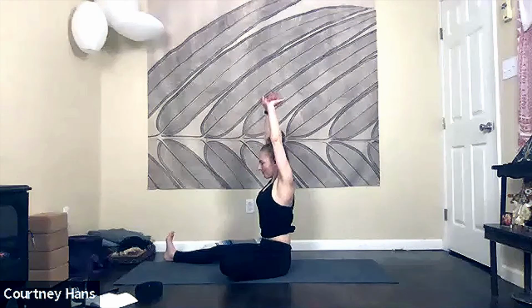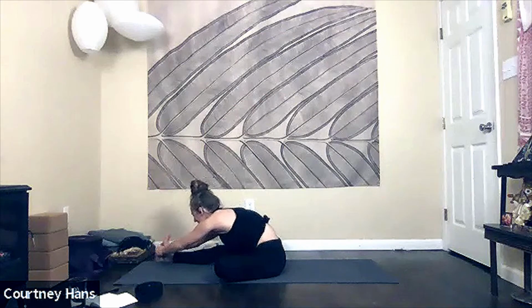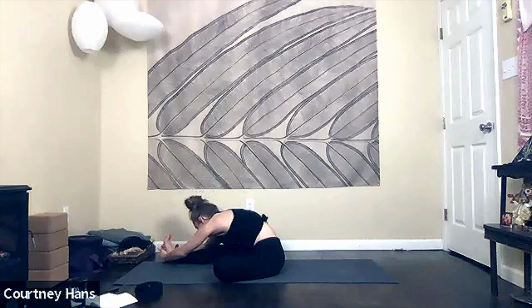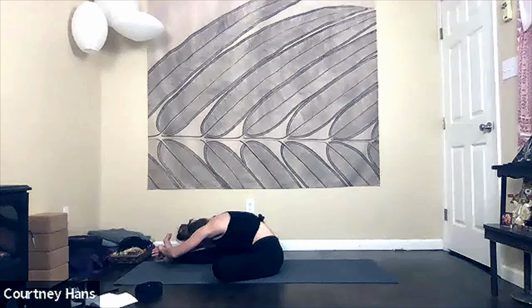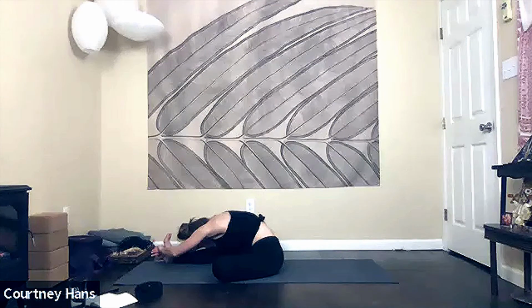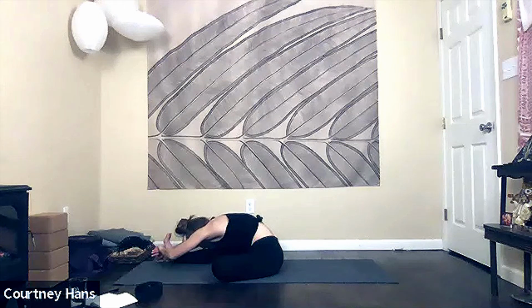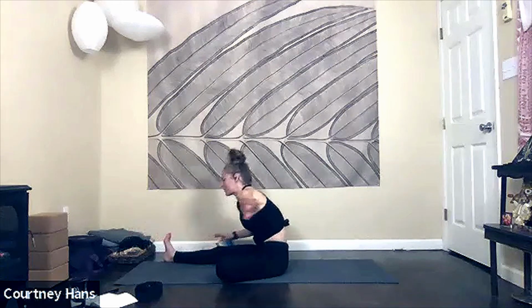Inhale, lift up, pivot towards the right thigh, and then come all the way down. Give yourself one more chance to get out of the pose on an inhale, and then exhale to deepen. Lift up halfway, and then exhale, release the pose.